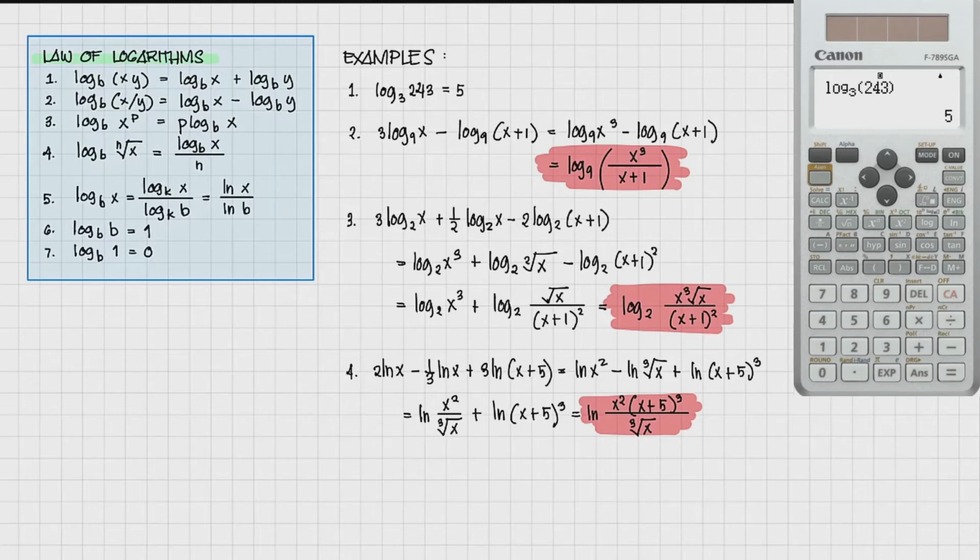Okay, next example. Example number 5. So let's say we have log base 3 of x squared times x minus 9. So we're going to write the sum or difference of multiple logarithms. So we're going to convert this single logarithm into its longer form, so it's either a sum or a difference of two or more logarithms. So from here, what can we do?